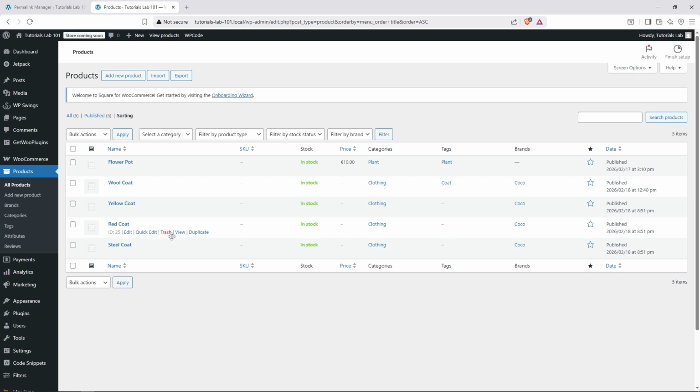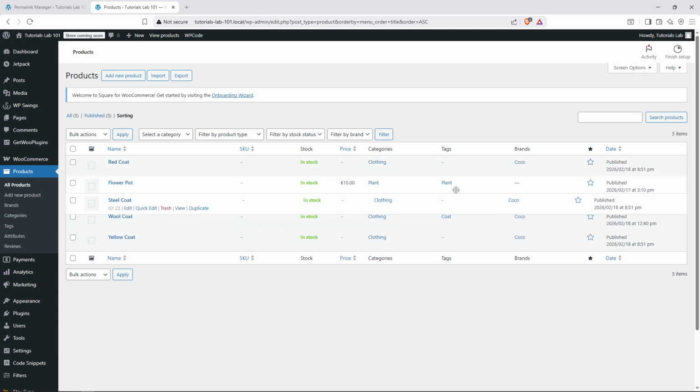The beauty of this feature is its simplicity. You'll see all your products laid out, and from here you can simply drag and drop them into whatever order you prefer. Click and hold on a product, then drag it up or down to reposition it. As you move products around, they'll automatically shift to accommodate the new arrangement. This gives you complete control over the sequence your customers will see when browsing your store.